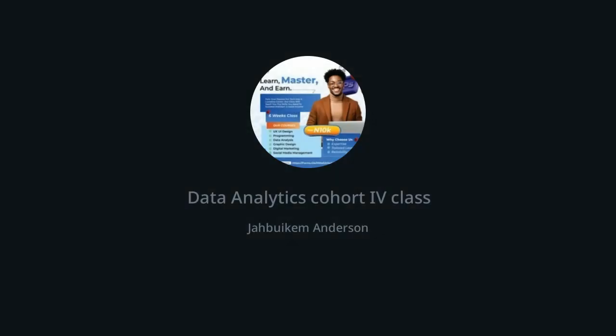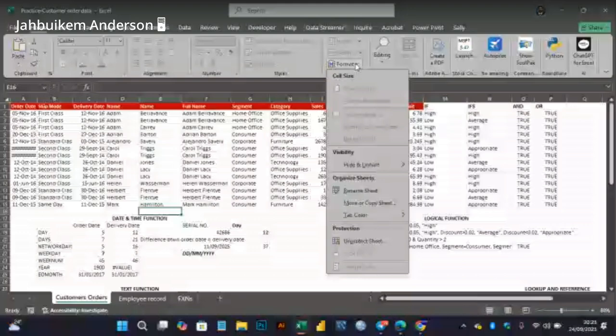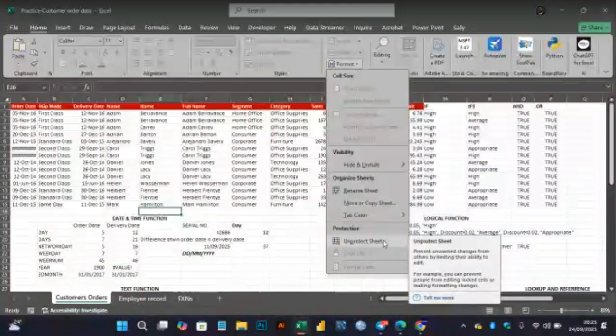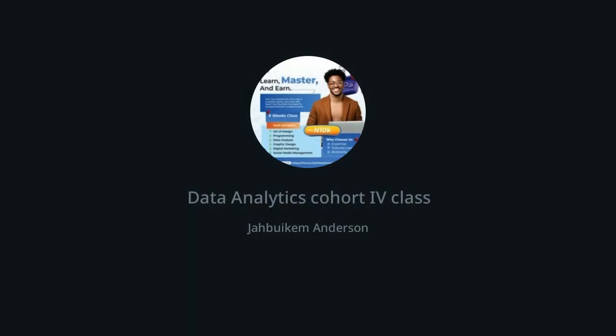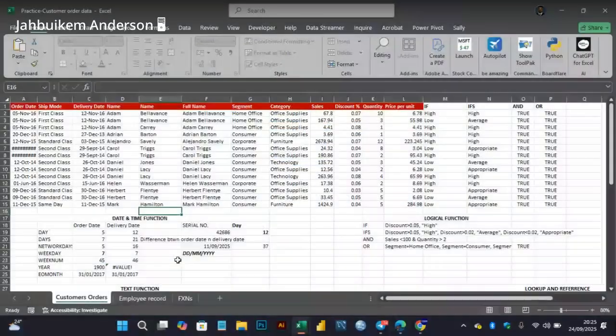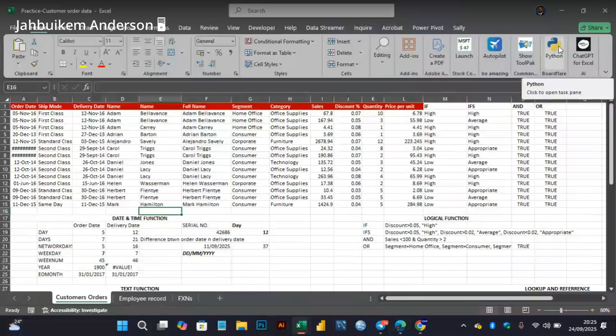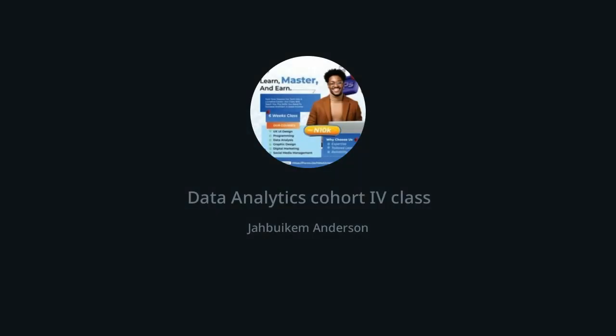And if I want to unprotect it, what do I do? Some persons might just go to the format option on the home tab, and you see unprotect sheet, right? Here you unprotect it and make it editable for everybody. Or you can come to the sheet title here, right click, and you see unprotect sheet. This is always a go-to for a lot of persons. So you click on it, enter the password 1, 2, 3, 4, 5, 6, and then click OK. The sheet is now back to what? Normal view, which now everything is active for you to utilize.